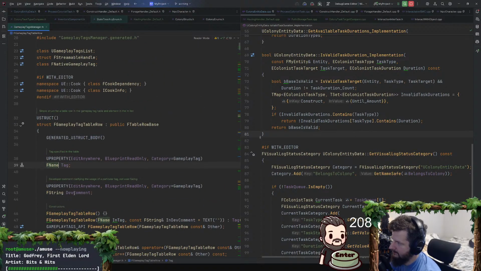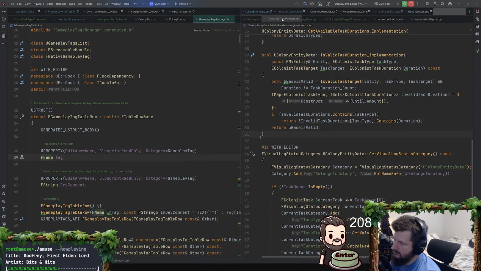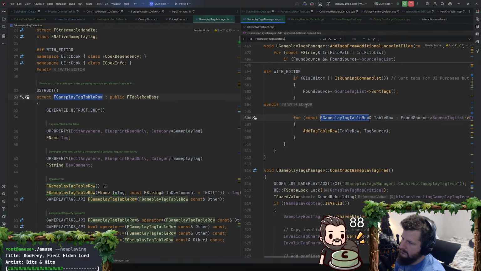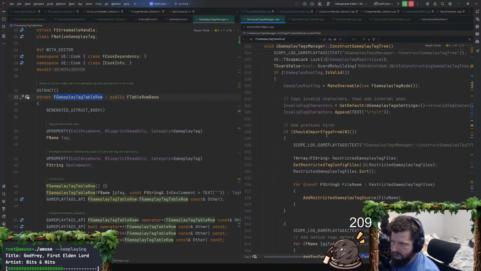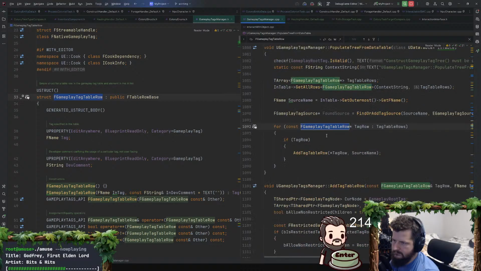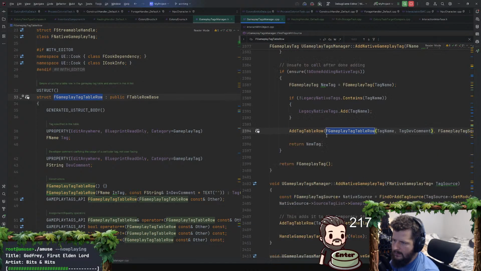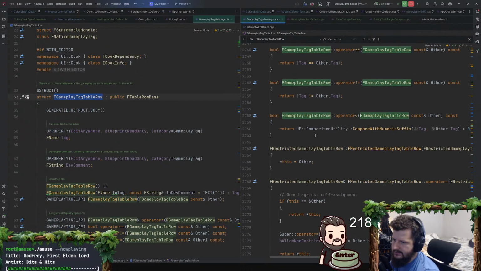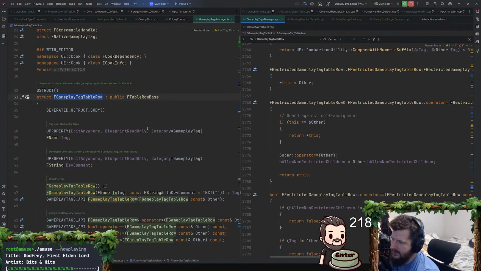Gameplay tag source type. Yeah, no, it doesn't really do anything too crazy. It's annoying that it needs a specific row type though.